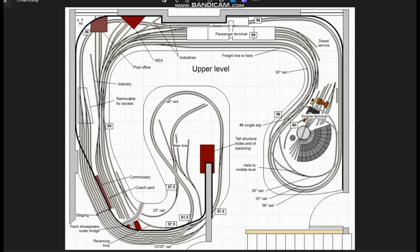Another thing we can see in this version is that I have extended the staging tracks. Originally my intention was to have the turnouts in this area behind the backdrop, but since that's the point that's most difficult to reach, I felt it'd be better to extend them and have them accessible via a removable piece of scenery. It also means that they are now plenty long enough instead of being of questionable length. It's always best to have staging tracks longer than you need them. That way you don't have to be worried about parking the train accurately in exactly the right place. You have a couple of feet of leeway either way.